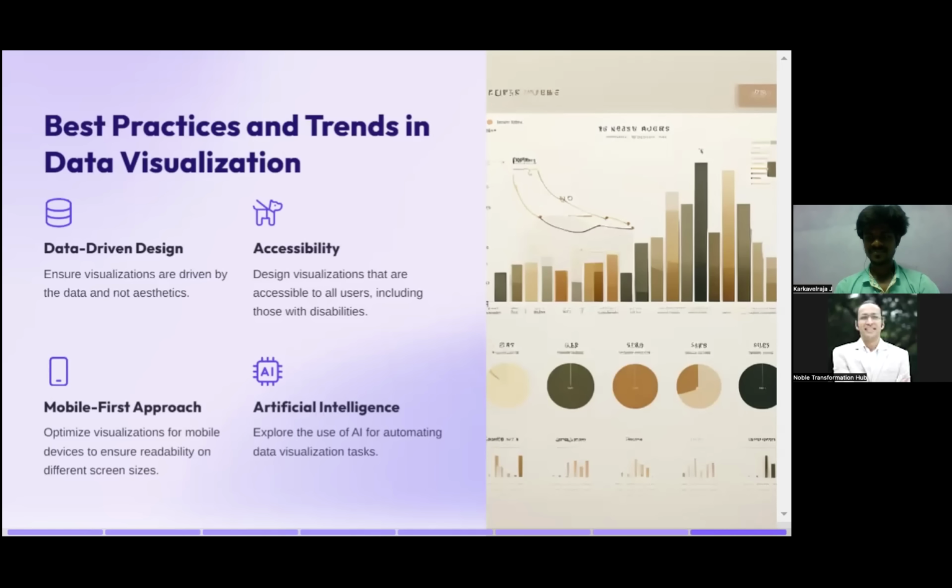Then the mobile first approach: optimizing visualizations for different devices to ensure readability on different screen sizes. You need to understand how it works on Mac, on desktop, on iPhone, on Android, on iPad, and on TV.